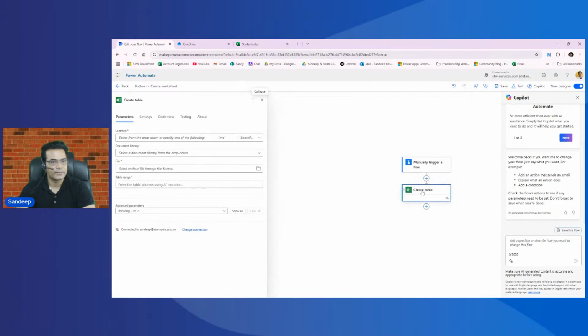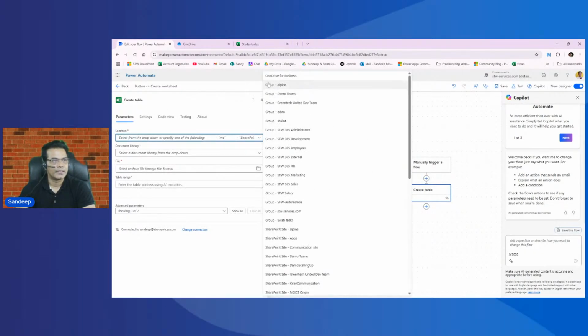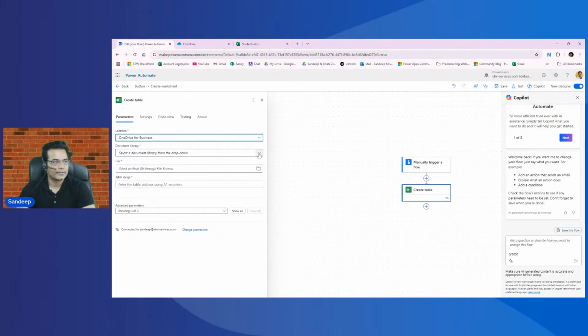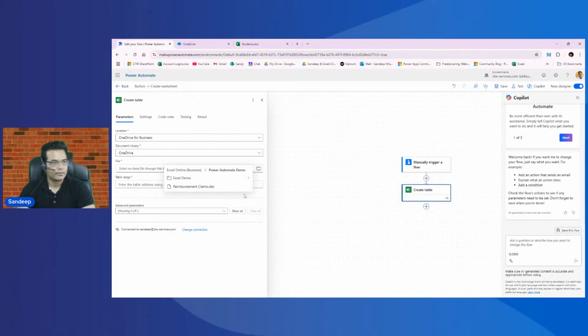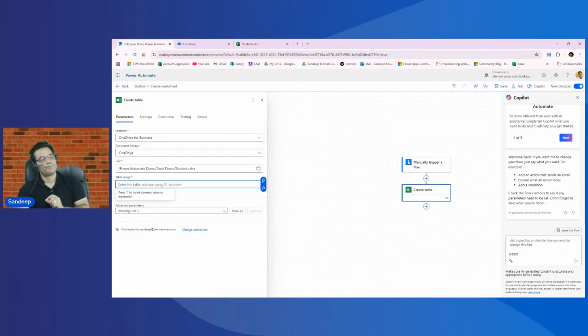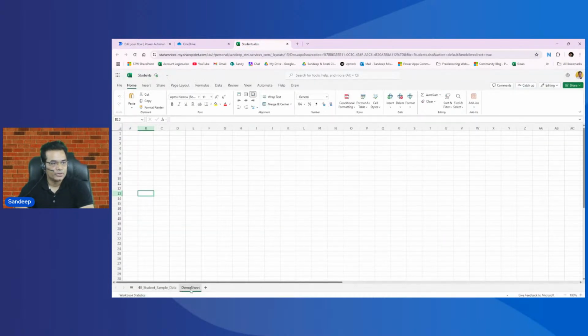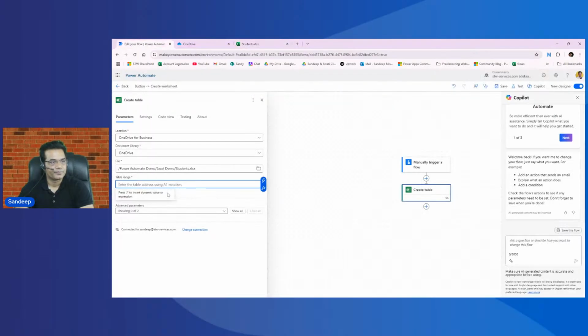So you can see this action, create a table, and Mahendra already explained all these things, like how you can create the table. So you can select the location, then you can select the folder, and then the file. We will select the same file. So I'm using this, and then here in my sheet I have two sheets, and in the same way as when we are working with the Excel sheet, we add the sheet name and then we add the range. So that is what we need to add here.